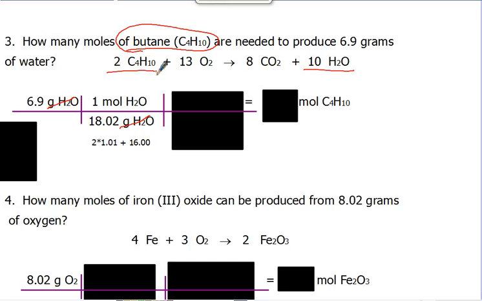So that is butane. What is the ratio between water and butane? 2 to 10? Or is it 10 to 2? Does it matter if you write 10 over 2 or 2 over 10? Oh yeah, it matters a lot, right? If you multiply by 10 and divide by 2, that's drastically different than if you multiply by 2 and divide by 10. We could do a monetary exchange to make the point. We won't. So you have to make sure you write the correct thing on top.